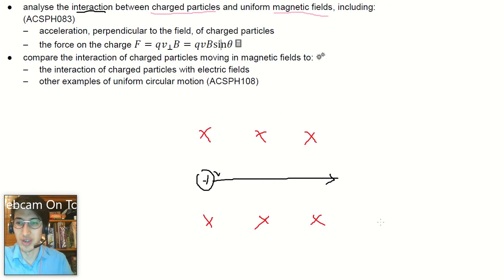So we have direction of current. That's the same direction as the positive charge. We have the magnetic field that is into the page. So I'm pointing towards the page, and now the force is going to be upwards. So this is going to experience an upwards force like this.